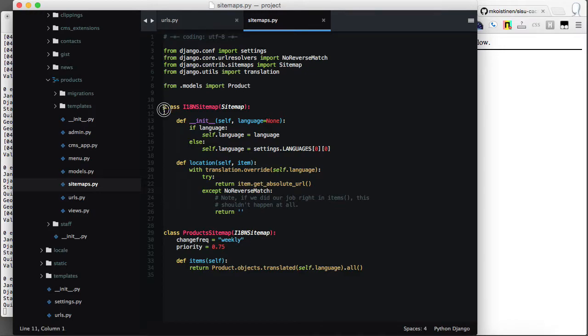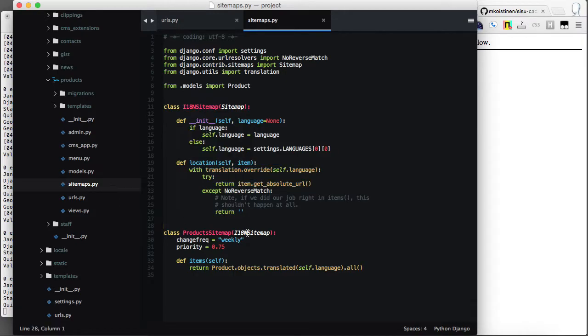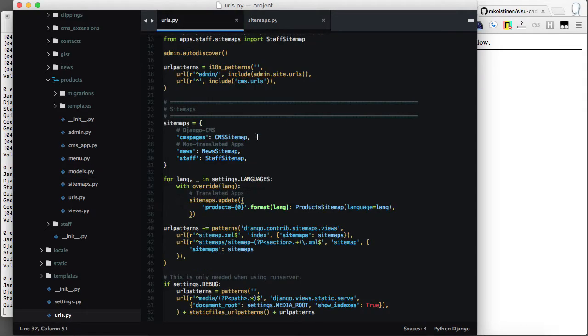So this is it. Again, you could pull this into its own module somewhere, and then you could use this throughout, and you could just say if it's a translated app, I'm going to create my sitemap as a subclass of I18N sitemap instead of regular sitemap, and that would make things pretty simple. So once you have all this together, you go back to your URLs, and we've now appended this to our sitemaps object, and business as usual, we just continue on and create our sitemaps as usual. Let's have a look and see what that looks like.